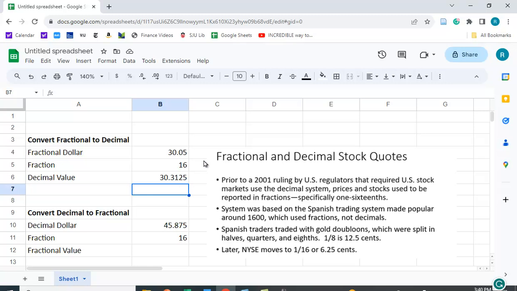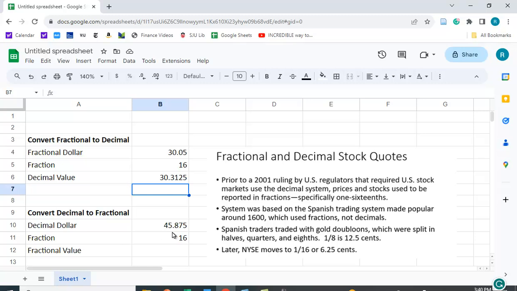So you could do it this way, and that's not that hard to do, but actually if you had a series of numbers, say you have some historical data from prior to 2001 when quotes were in fractional format and quoted like this, taking advantage of this function would be quite nice. If you had a series of years of data and you wanted to convert it to decimal value, it would be much easier to use this function and just copy the formula down.